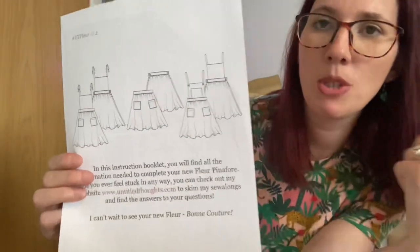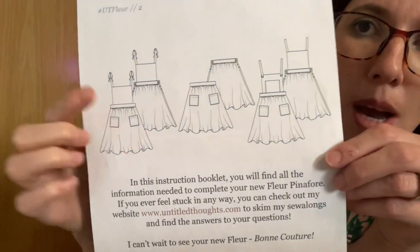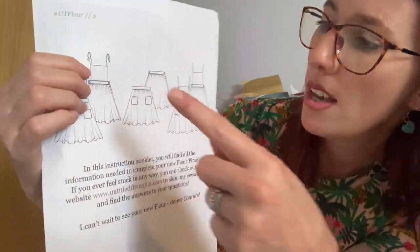And when I stand up and show you my skirt, you'll be able to see the way that the waistband is finished, and then you've got the option just to do a skirt, which again finishes with buttons. And you've got the patch pockets on the front. It's a really cute, quite straightforward pattern. If I stand up, you'll be able to see what it looks like.